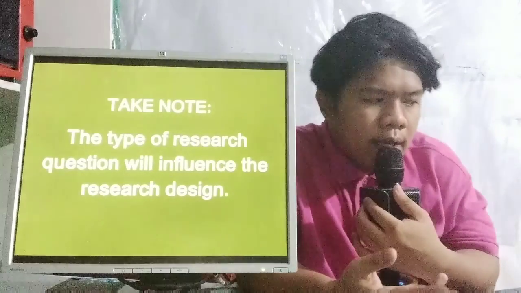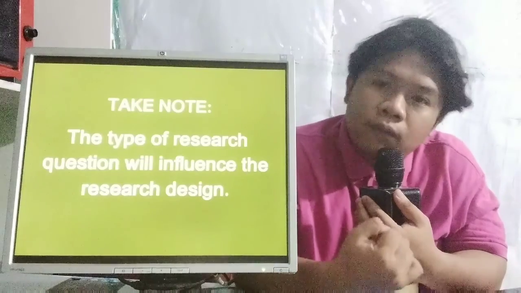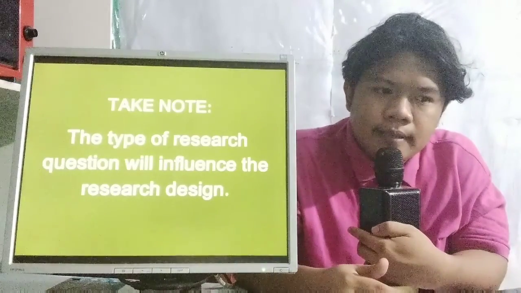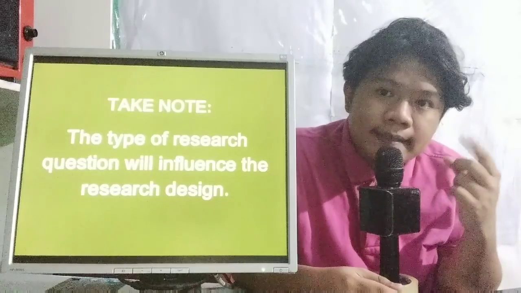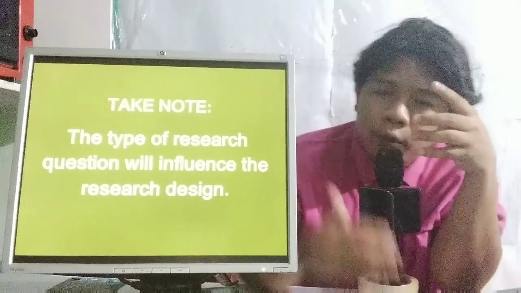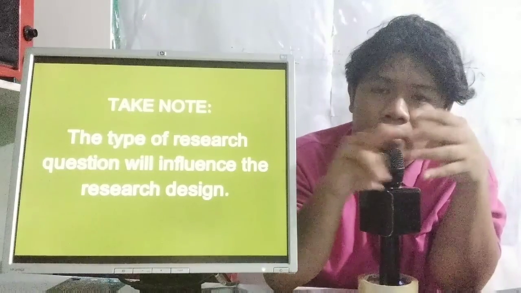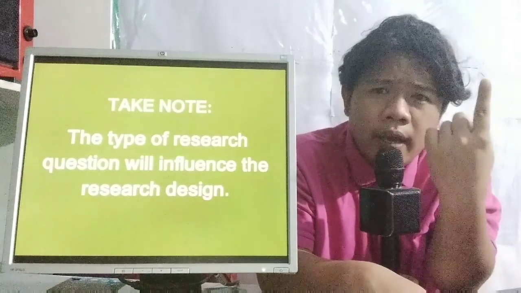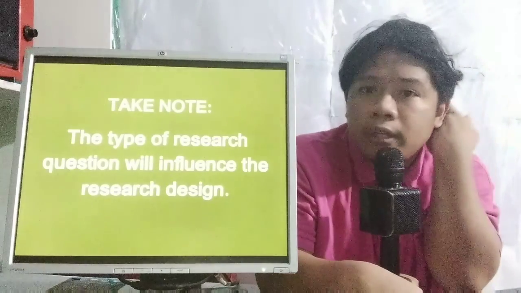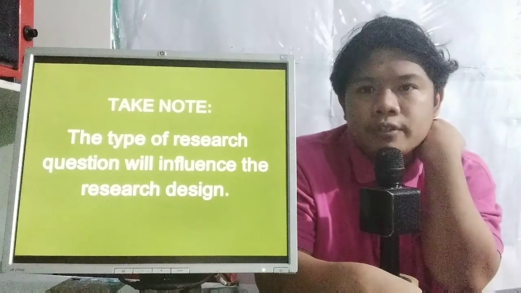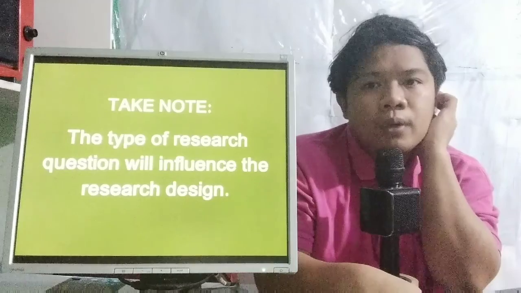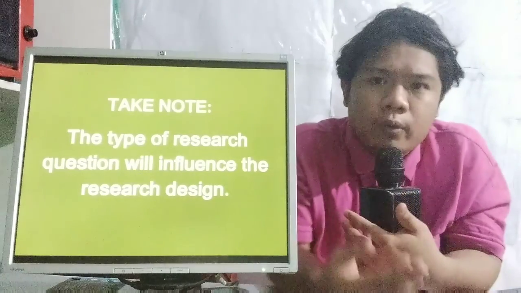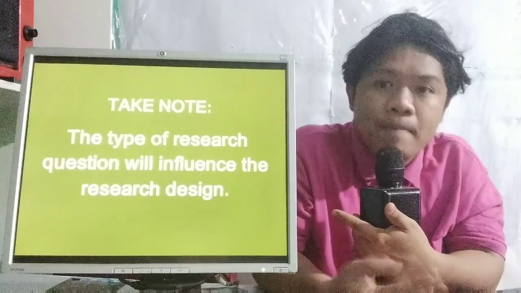We need to take note that the type of research questions will influence the research design in its totality. For example, we often use too many descriptive questions because we need to provide one general statement and three specific questions. Let's say you provide descriptive questions all throughout, you only write descriptive questions. Then you could view the research in two ways. Number one, it can be viewed as quantitative research. Or number two, it would have very limited discussions should it only answer the question what. So, as much as possible, we need to instill variety over the types of research questions that we have. This answers the question of whether we should choose one question or use all of them. You have the option to use all of them.